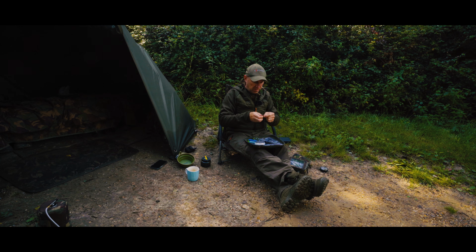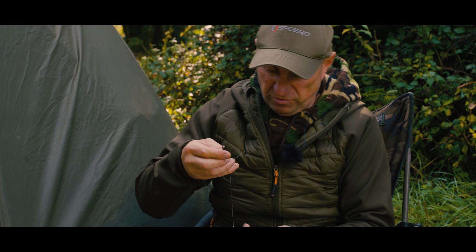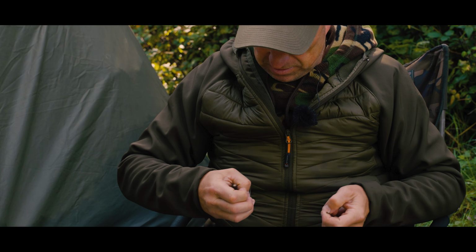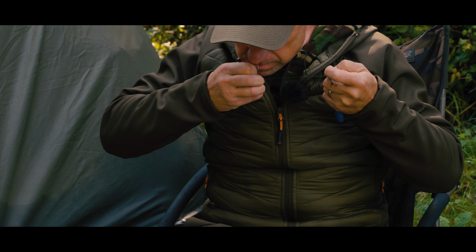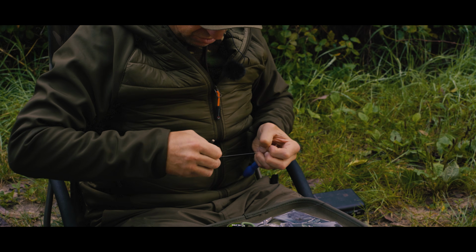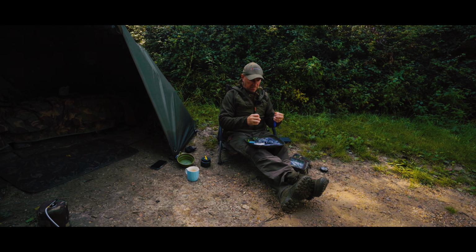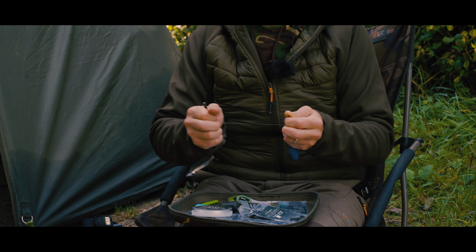And then you're going to get yourself, in this case, an old piece of rod tip, and what we're doing is straightening out the hook link and making sure it's very tight. It's as simple as that. That hasn't taken long, and that hasn't taken long because we've already got the hook swivels pre-prepared.